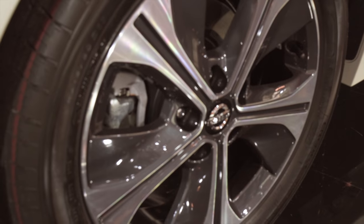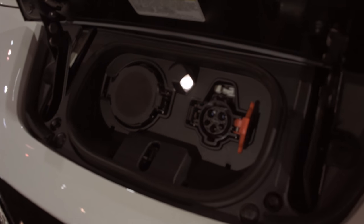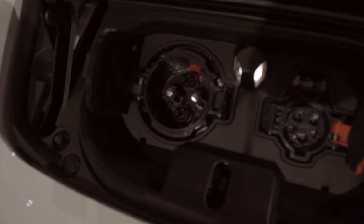The differentiator with the e-pedal is that hold feature — up to a 30-degree slope up or down it will seamlessly use the brakes to hold the car without you feeling it, and you're never touching the brake. You could truly drive the car 90% of the time without touching the brake in the city. On range, you've got 40% more — an NR-CAN and EPA average range of 242 kilometers, or about 150-151 miles, in a 40 kilowatt-hour battery pack. All cars in Canada will come with a battery heater, and it comes standard with quick charge as well.